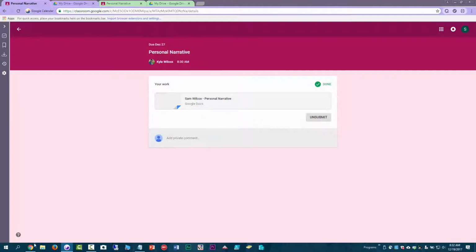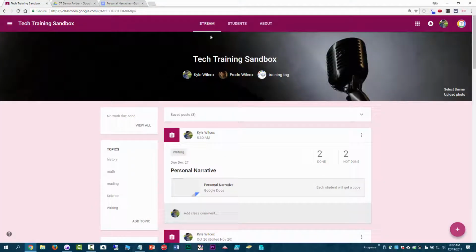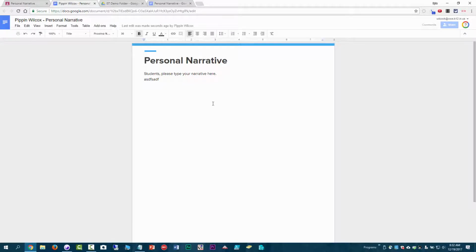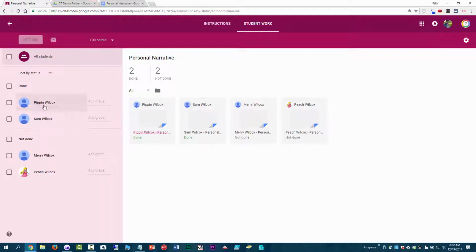And we're going to go back to the teacher view just so I can look at those. I'm going to click on the assignment, and then I can see two students have them done. I can click on the assignment and view it and be able to give a grade, add comments, anything like that. I can assign the grade over here on the left.